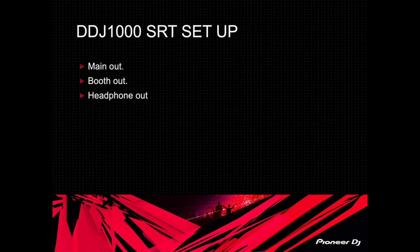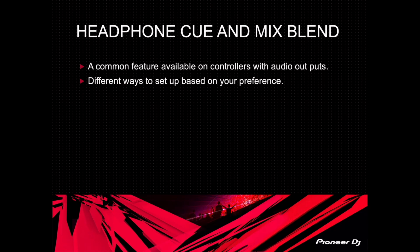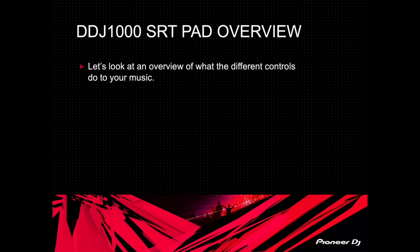You also have the headphone output, and the headphone output allows you to send a cue so you can listen to the tracks before the audience does. This way you can line up everything ahead of time and blend it in once you're certain that everything sounds good. And really the headphone EQ and mix blend is a common feature available on all the controllers with an audio output. And there's different ways to set it up, just really based upon what your preference is.